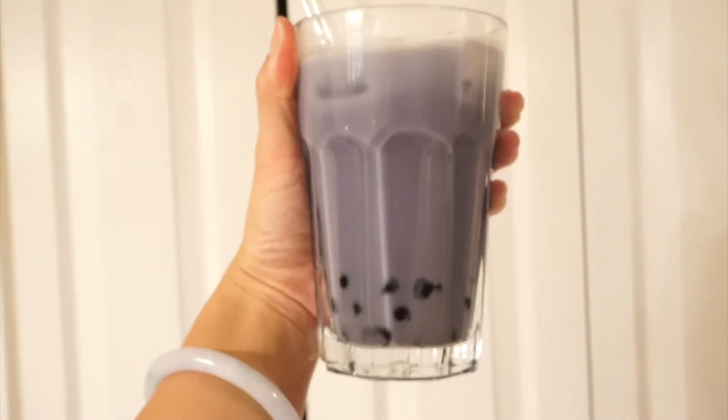Homemade taro boba. Very taro, but it's like watered down taro.